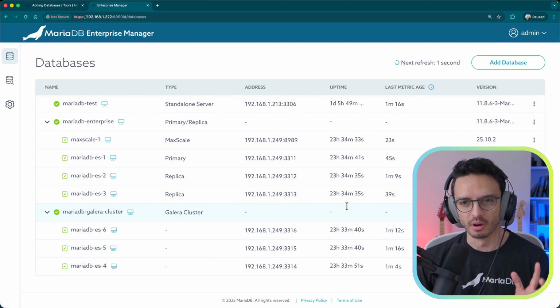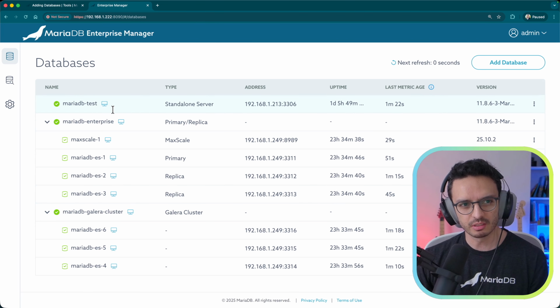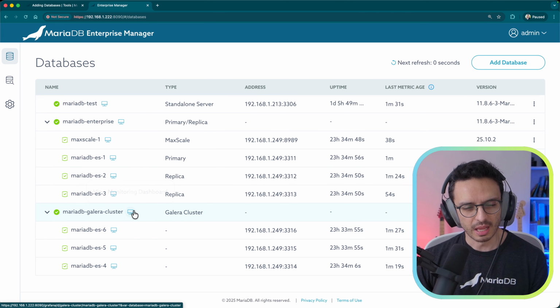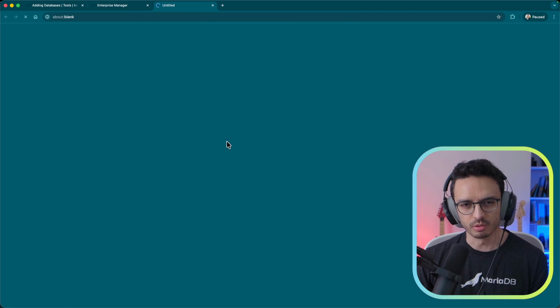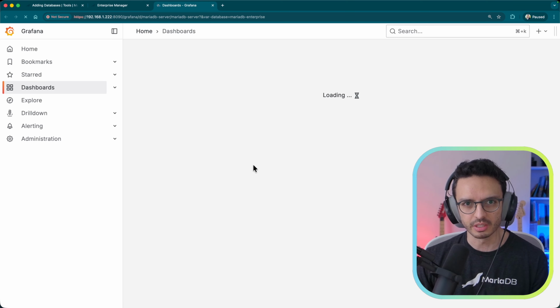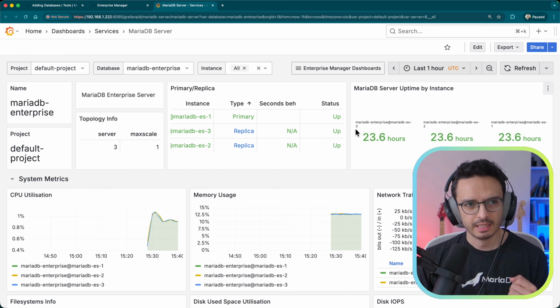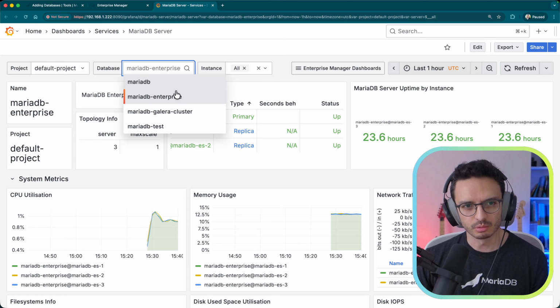And this is not a toy, this is pre-advanced. I'm going to show you some of the features here. So why don't we start with a quick look at the dashboard. You can click on these little icons here to access the Grafana dashboards. This has already pre-configured some nice visualizations for Grafana. And you can use these template variables here to select what you want.